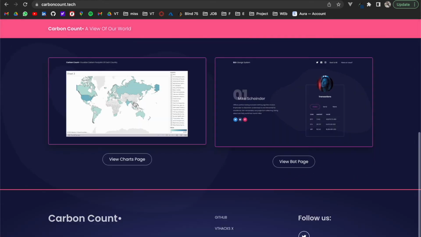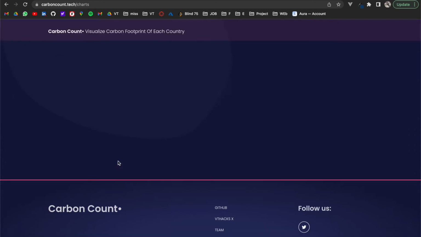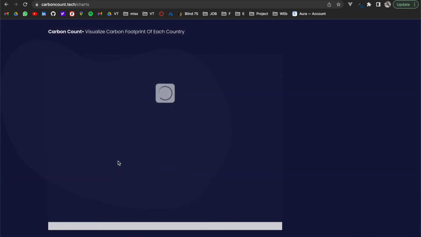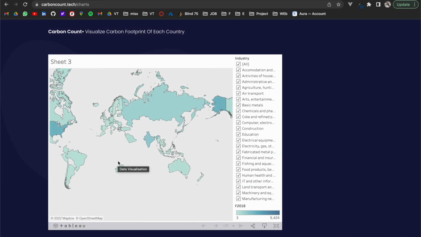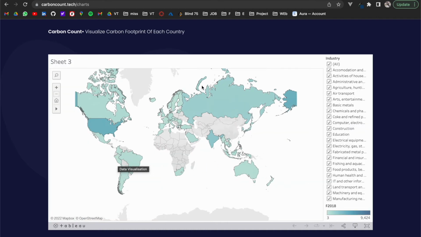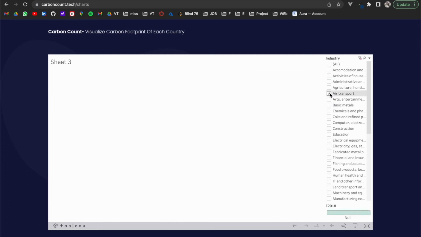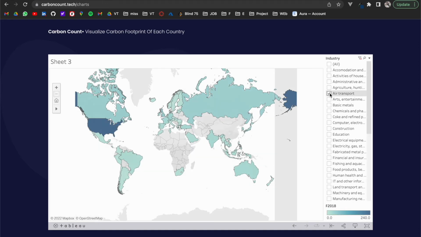If you just look up, this is the UI page where you can link to the visualization part of it, where we have a visualization of most countries in the world with respect to the different industries they are at. So we can select one of the sectors such as air transportation, and this data is for 2018.